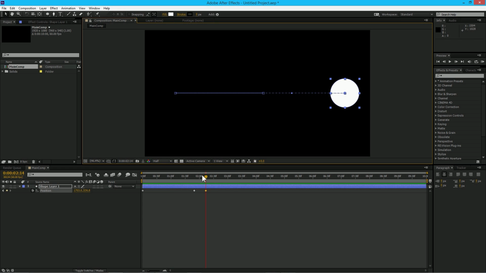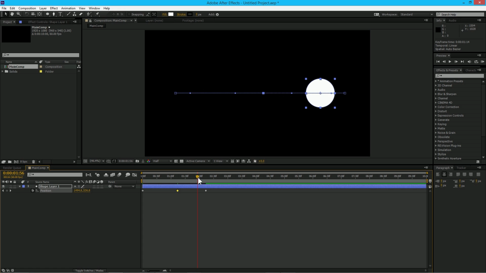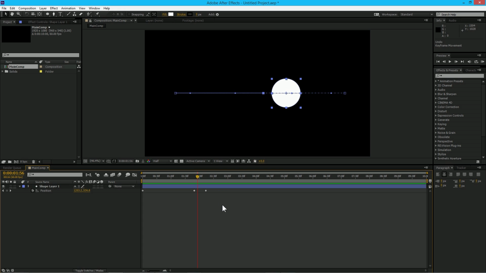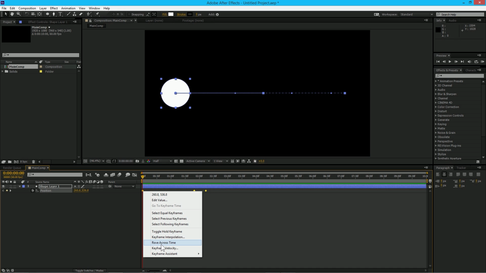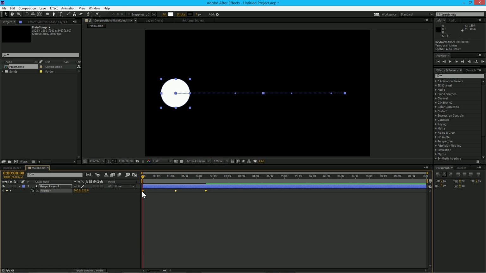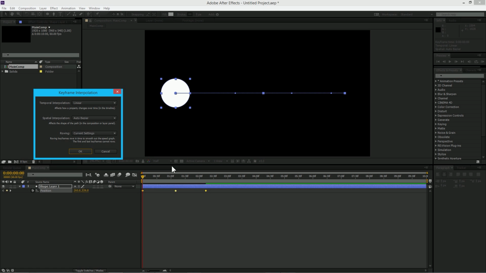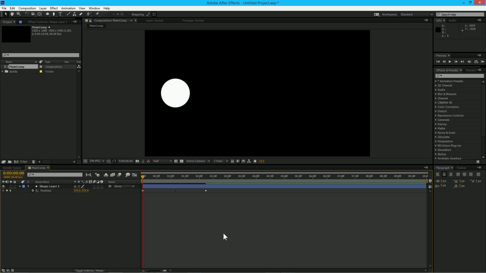So what if I wanted it without, you know, there's no way I could get this to be exactly the same. I could get close. I mean, that actually looks pretty good. Dang. But that's besides the point. So say I didn't want to spend the time to space them out correctly so it went the even speed the whole way. Well, we could actually do something called roving across time. Now if we click the rove across time check right here, or if we actually go to the keyframe interpolation then select rove across time, it'll actually do that for me.